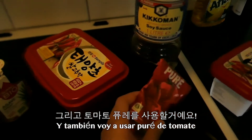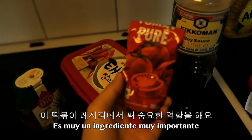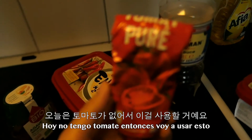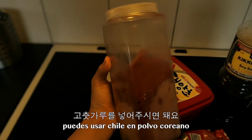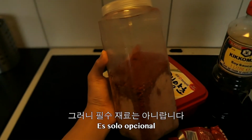And tomato puree. It's doing pretty much all the work in this tteokbokki recipe. If you don't have it, you can just use fresh tomato as well. But today I'm just using this puree because I don't have fresh tomato. Also, if you want to add some more spiciness, you can add Korean chili powder as well. But I usually skip it, so you don't have to have it.